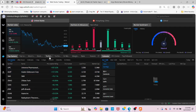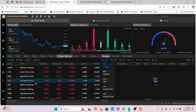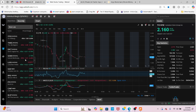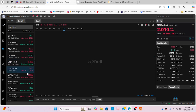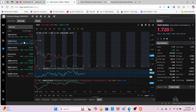These are all picked off of the 52-week lows, of course. There are a list of about 30, 40 of them. We can only get to about maybe like six of them throughout the week. So we pick out what the best top five or six are, bringing us up to what we have here.